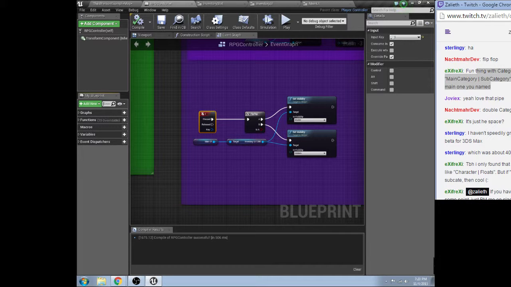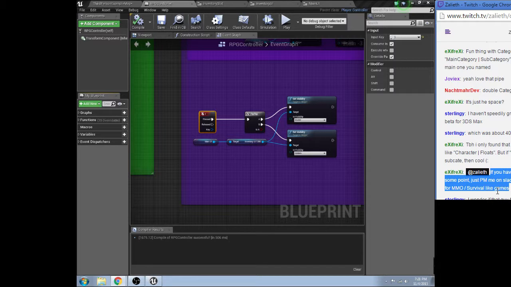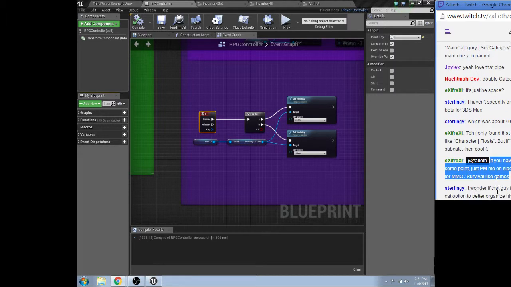If you have problems with the inventory at some point, just PM me on Slack. I may send you a message on Slack so that I could get some pointers from you. Because I'm doing this for the marketplace, though, I'm not going to directly take your idea, obviously. I'll probably heavily modify it to fit whatever I'm doing here. But yeah, if you have some pointers or just push me in the right direction, that would be wonderful.